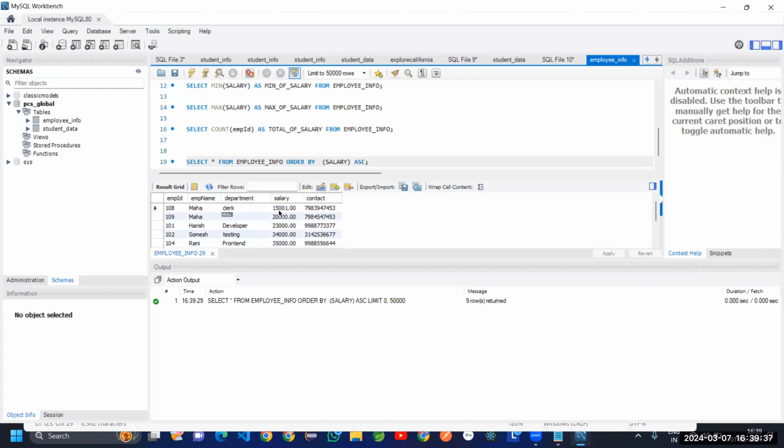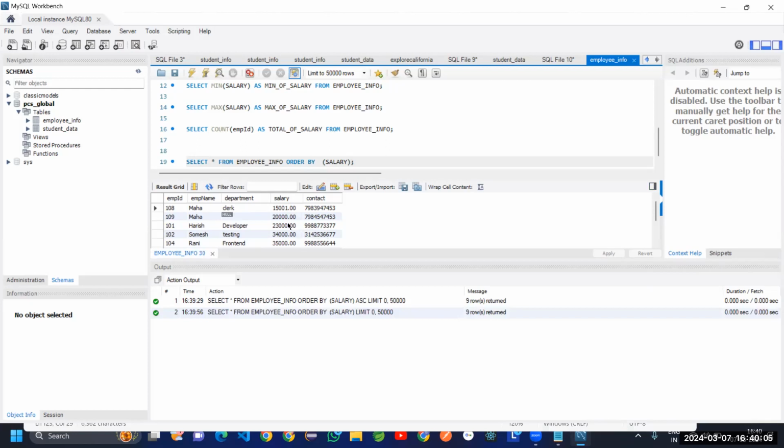From 15,000, it increases consecutively: 15,000, 20, 23, 34, 34, 35, 40, 45. If you omit this one, it will give the same result. It is not mandatory to mention ASC.